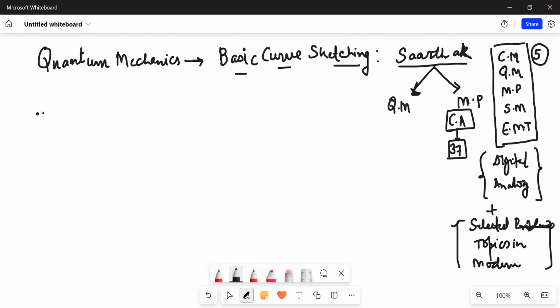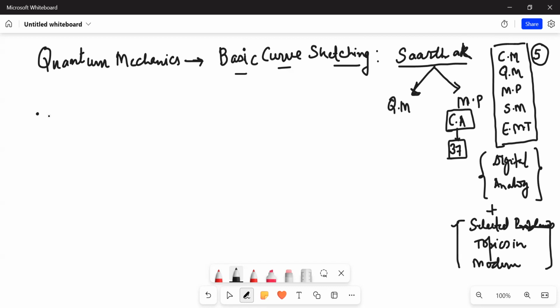I will never refer you that particular book, because the requirement of JE is different and your requirement is different. And particularly you are a physics person, so you should have a firm but only a brief understanding of how to go through. I also understand what all curves are asked in your examination.